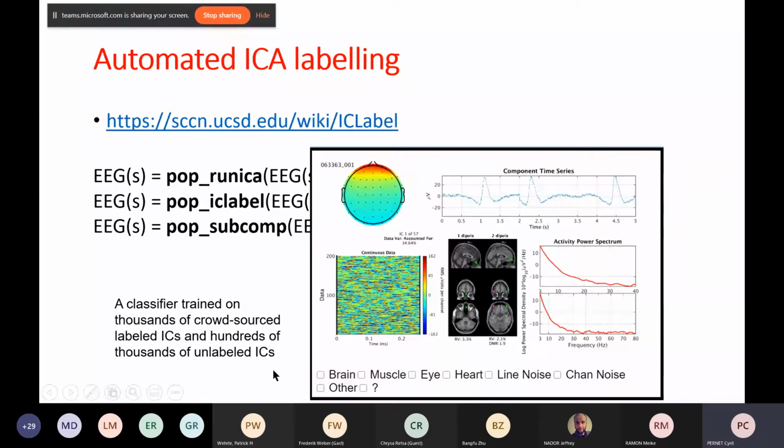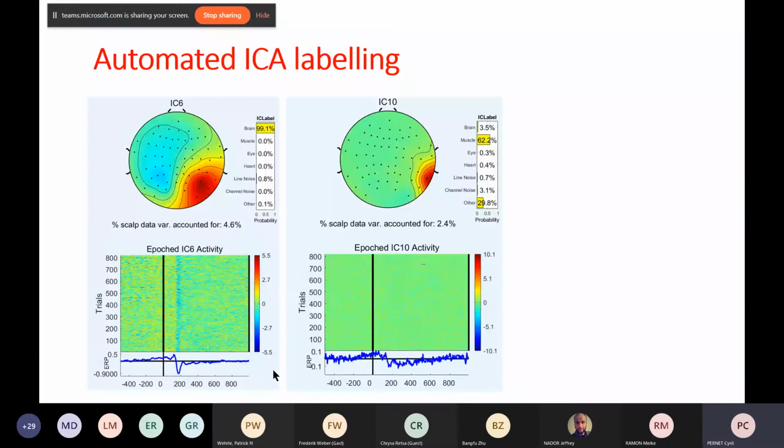Once we've trained the classifier, we can throw in new data. So here's the data from one subject, for instance, using this phase dataset. And these are two components. First component IC6 and another IC10. Both of them with some activity coming from the right inferior temporal cortex. What's interesting is that the IC label, for instance here, because we have a nice dipolar configuration, is labeled nicely, 99% chances to be brain data, whereas this one is labeled as being mostly muscle.